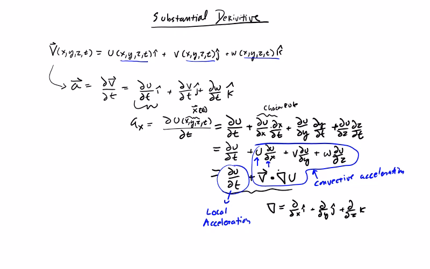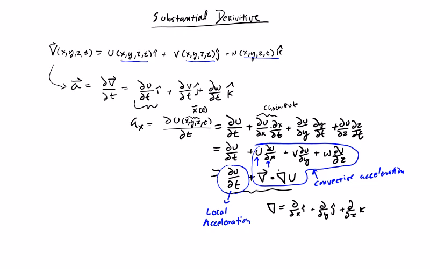The best example I have of this is walking in the airport and stepping onto a people mover, and you feel that acceleration. You feel a force under your feet pull you forward. That's convective acceleration. It's not because you're speeding up. It's because the velocity underneath you is changing, and so you feel this change in velocity due to a velocity gradient.